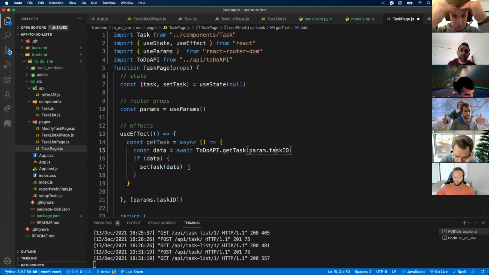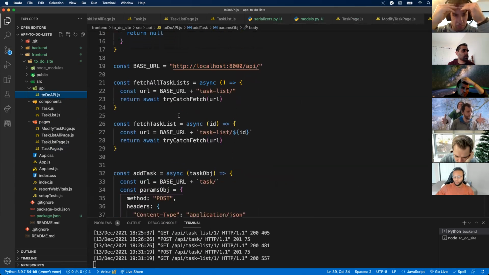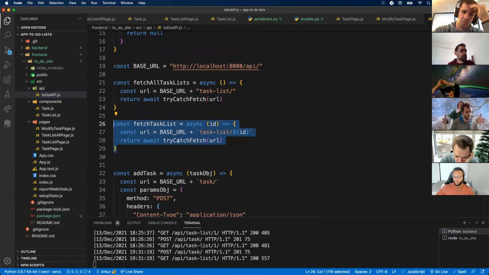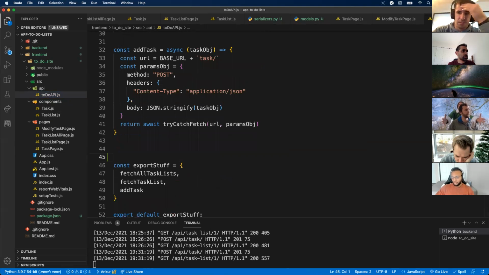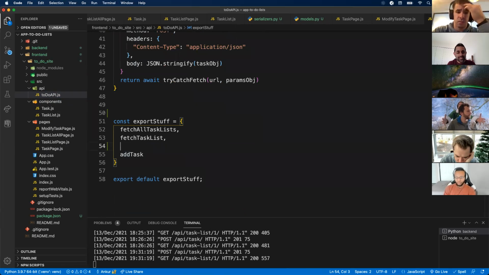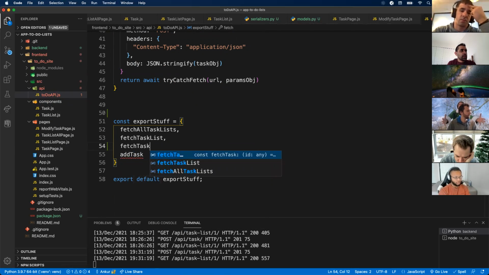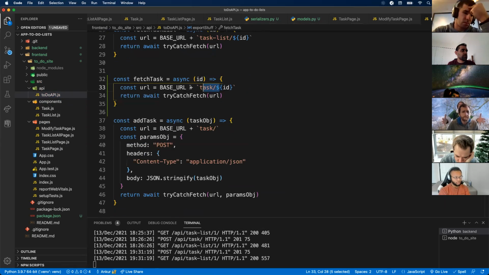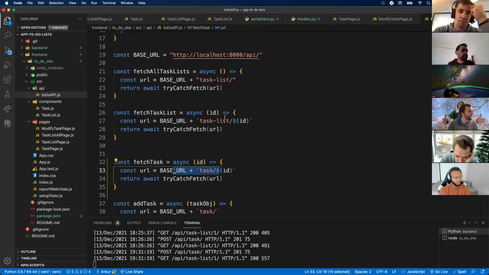All right, so again, the structure should look similar to exactly what we did with task list. We're just doing it for a task instead of task list. So if we go to my API, let's get this running. So fetchTaskList. Now I want to do fetchTask, put it up here. Our URL on our backend is task for that. We pass it an ID. That should give us back our task list. Or sorry, our task, not task list. All right, so fetchTask is what we created here. Again, just a different URL, otherwise same thing as before.